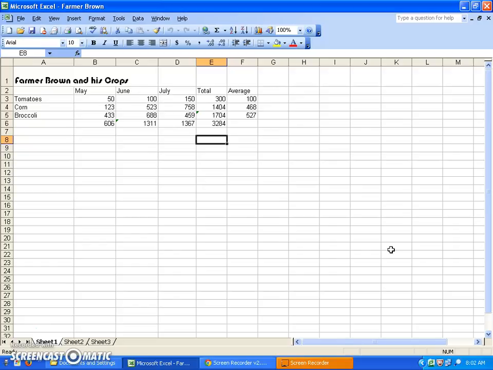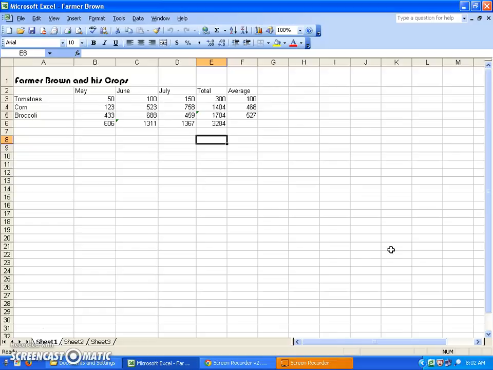And if you've ever made one with crayons or markers or colored pencils, it can take a little bit of time to do and to try to make it look really good. Graphs are a visual representation of your data. Let me say that again. Graphs are a visual representation of your data, and they really help to be able to get a quick snapshot or picture of what is going on with your data.